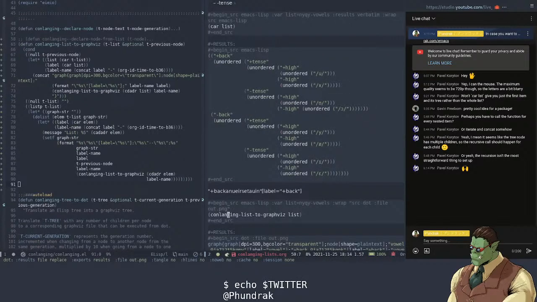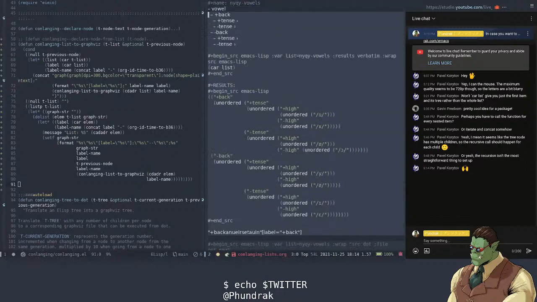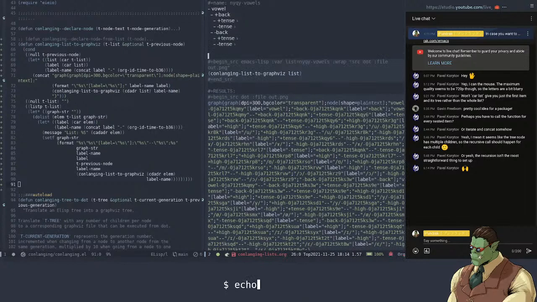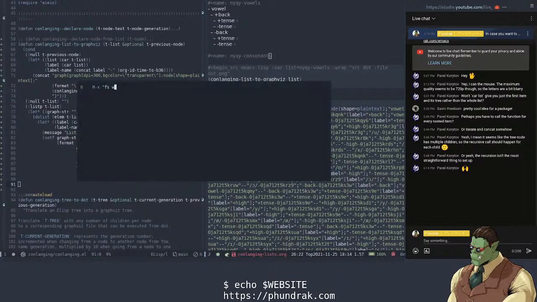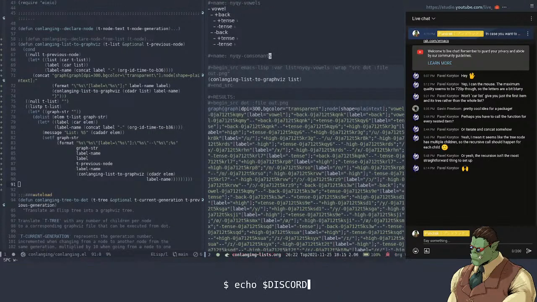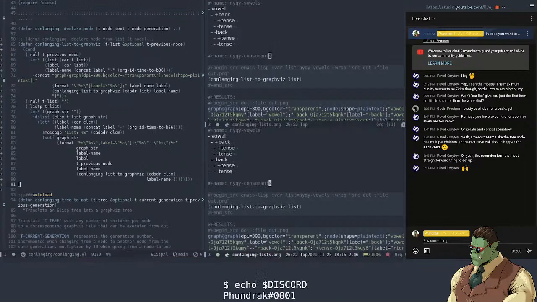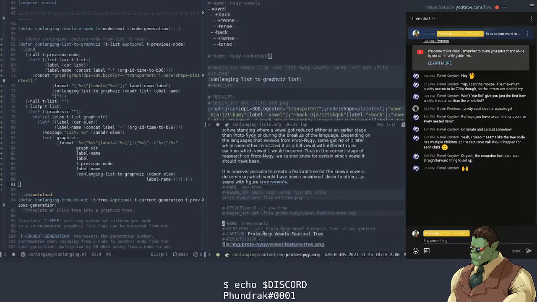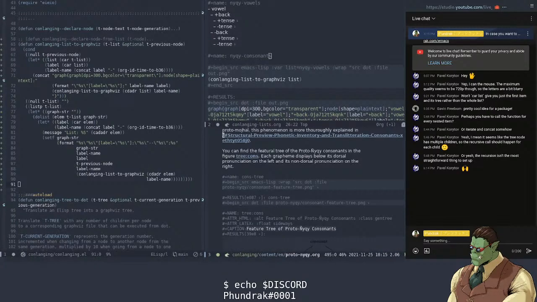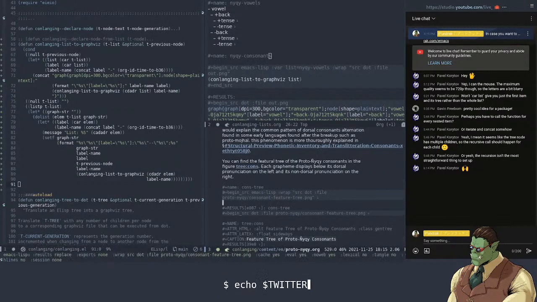Okay, so now name consonants. Yep. The consonants are here.